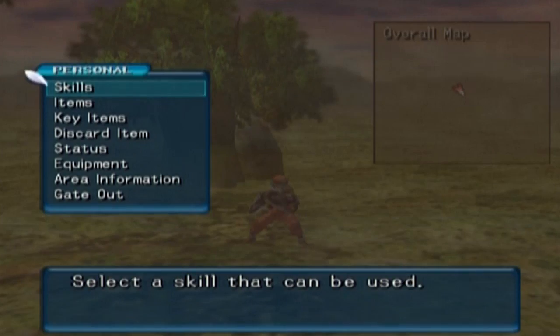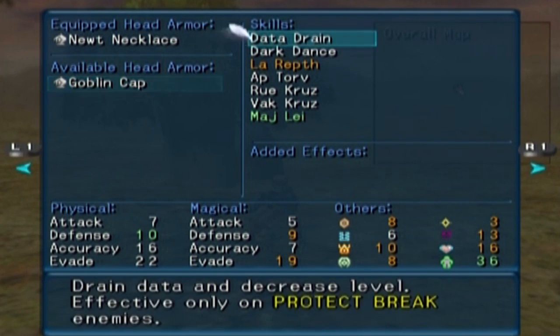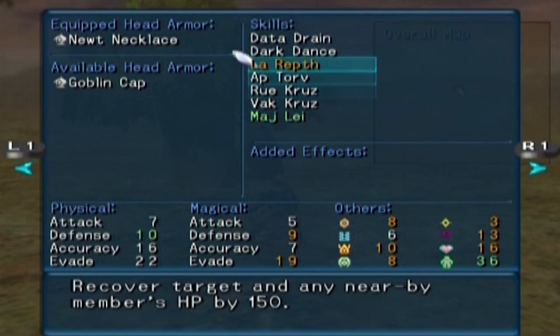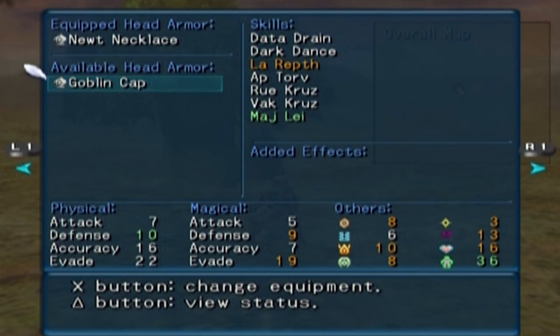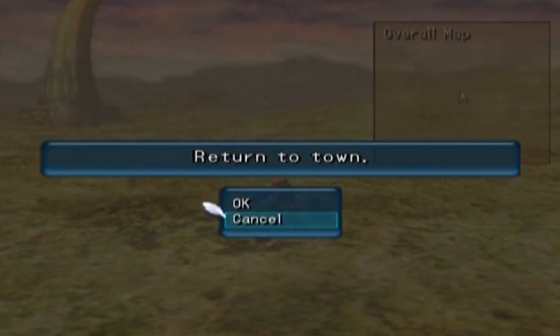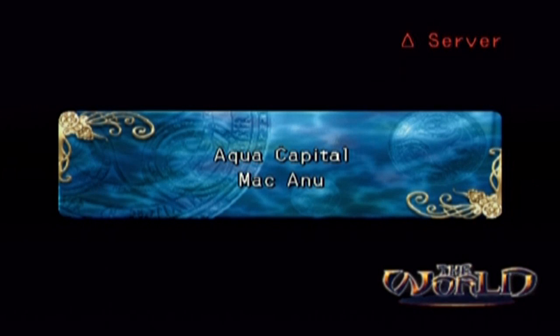Yay, I have a goblin cap now. All right, here, let's see it. Goblin cap. What does that do? Curse a target. SP. Oh, ew, that's just horrible. I hate that. But it gives me more defense, but it takes away La Rapth, and I don't really want to give up La Rapth for now. Can I cast Dark Dance? I don't freaking know. I probably can. I'll keep La Rapth for now because I'm the only one that can actually heal. So until I get a caster, I'm gonna stick with La Rapth.